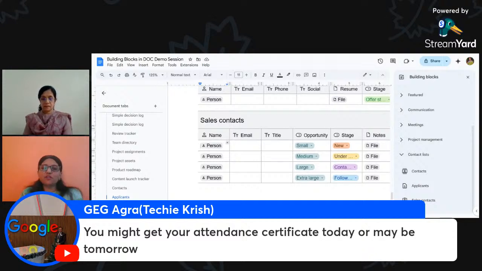So in the summary of this building block, this Google Doc will definitely help you streamline the document creation. Another part is that it will help you enhance collaboration and ensure consistency in your document, maintaining files and tables and everything. Now that you all know the different types of building blocks, I encourage you all to try them out at your end in a blank document, and they can significantly improve productivity and save your time.